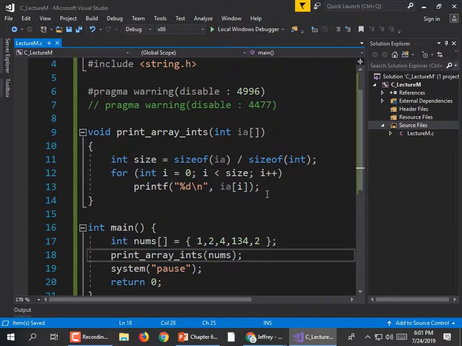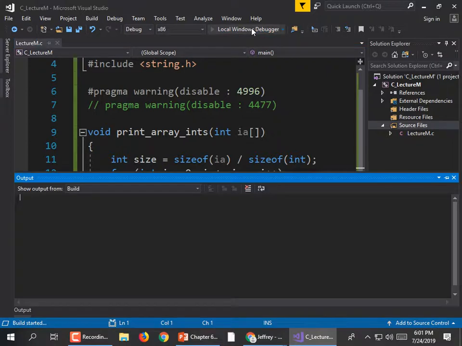All right, this looks real good, and it's not even flagging anything as an error. Looks promising, but let's run it and see if it really does print out 1, 2, 4, 1, 3, 4, 2, or whatever numbers you chose.